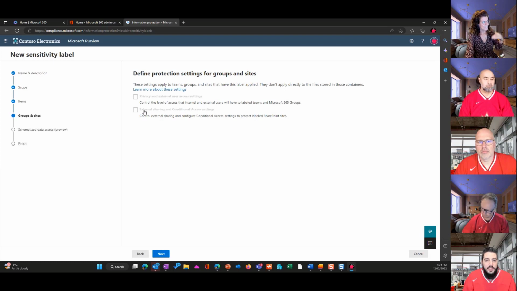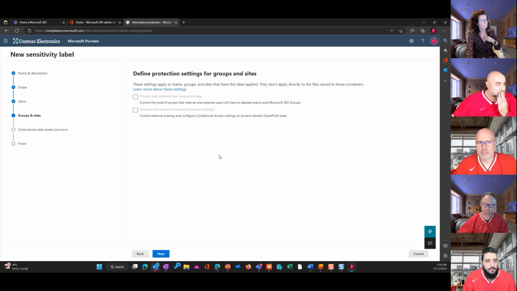Click next. These are the settings. Sorry, I was going to say, is there any licensing ramification of auto labeling, or how does that work from a licensing perspective? Yeah, it's similar to the retention label side, where if you want something to be automatically applied, I'm not sure about the default. On the retention side, you need an extra level of licensing if it's default. I'm not sure if that's true on the sensitivity label side. I think it's different, but certainly if you want to use this capability to automatically apply a sensitivity label, you're going to need that advanced compliance license or one of those add-on SKUs to give you that capability, as well as the trainable classifiers. You saw that there as an option too.